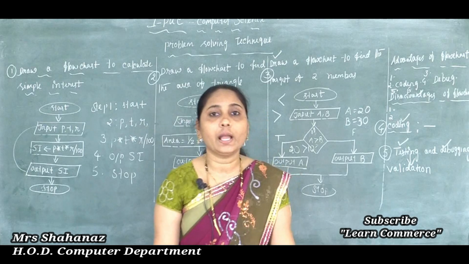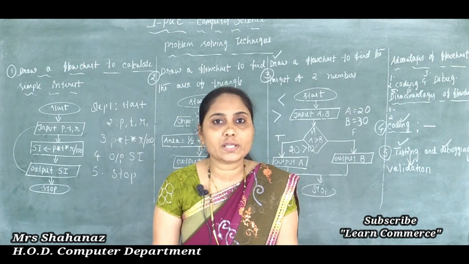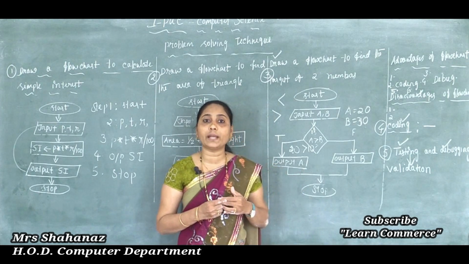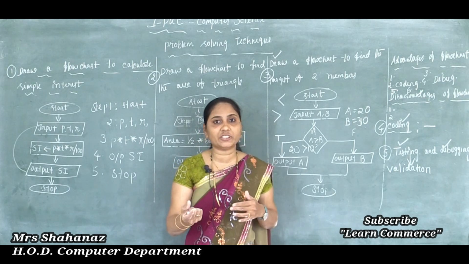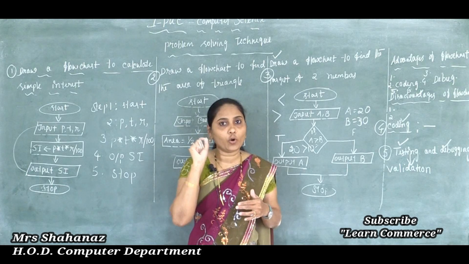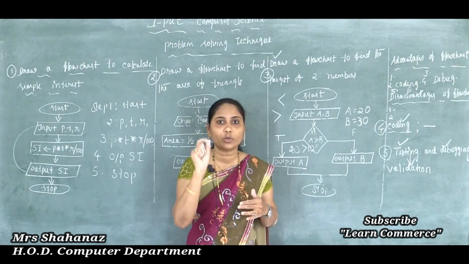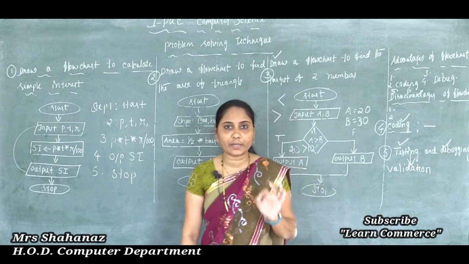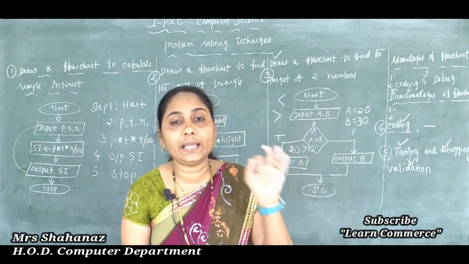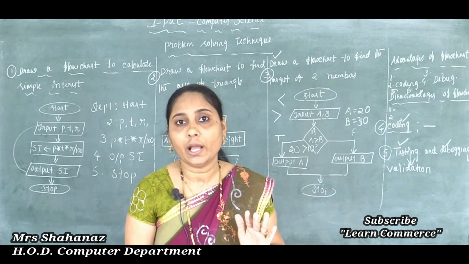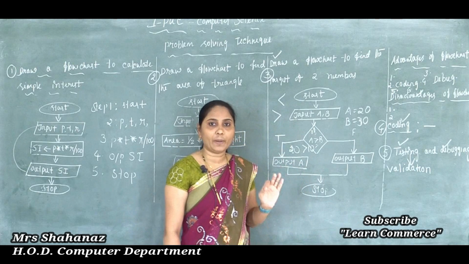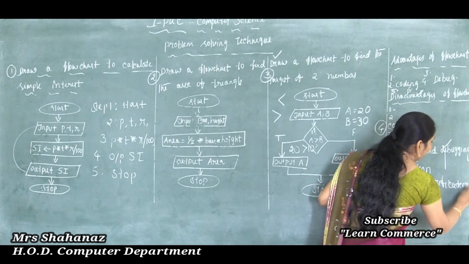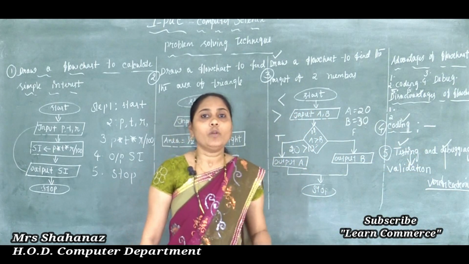So what about debugging? Debugging is the process of correcting the errors in the program. After testing, we come to know where we need to make corrections, where the mistake is. So after checking, we go to correct that mistake. When we go to correct it, that situation, that process, we call debugging. Clear this point? So debugging means the process of correcting the errors in the program, and such debugging is also called verification. Clear this point? This is also called verification.